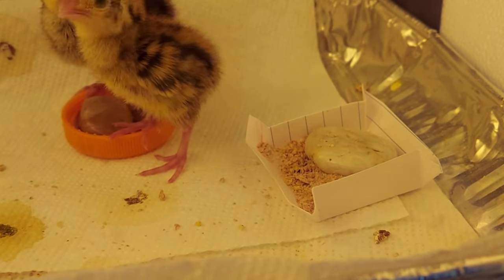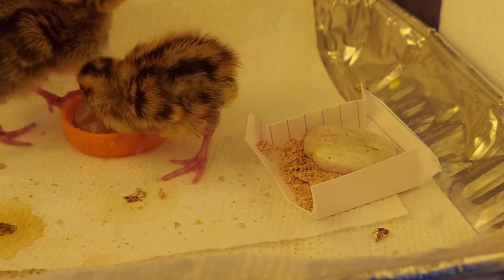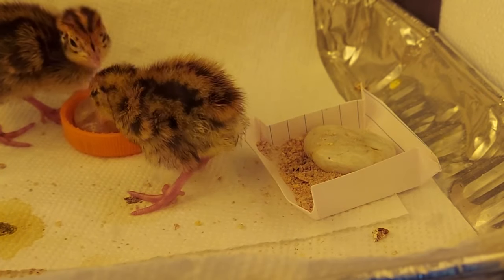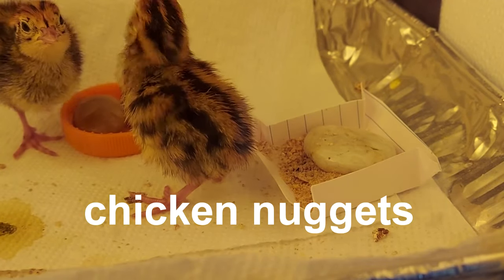Apparently, that's a pretty common occurrence for baby quail. But you can see them just happily rummaging around and pecking at food and pooping and stuff. They're pretty cute. They kind of look like popcorn. Little popcorn chickens.